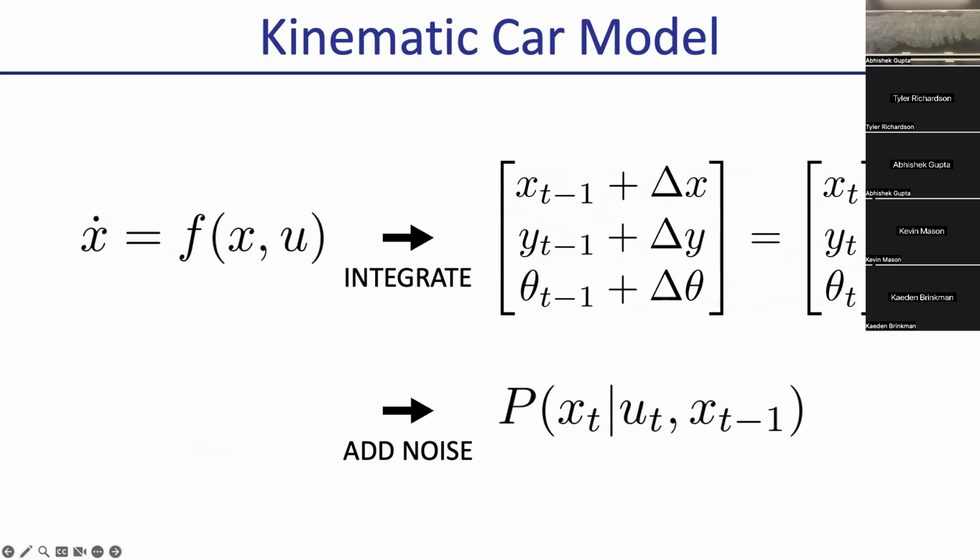There are two ways we're going to add noise. The first way is to add noise to the outputs. We treated it like a deterministic system: xt minus 1 went to xt deterministically, it's an equation. Now we're going to sample Gaussian noise from some variance and add it. Imagine a Gaussian centered around these things, with noise added from a Gaussian distribution.